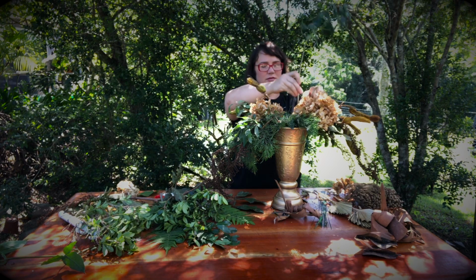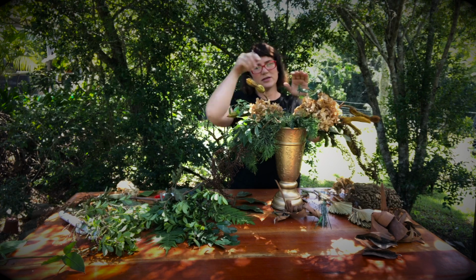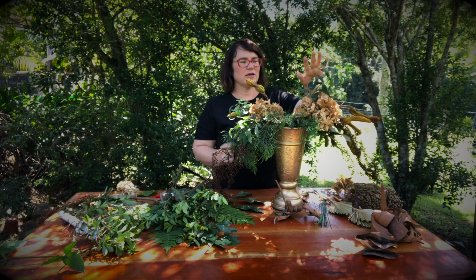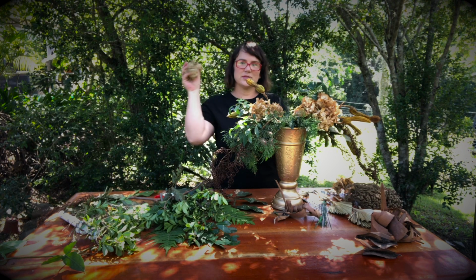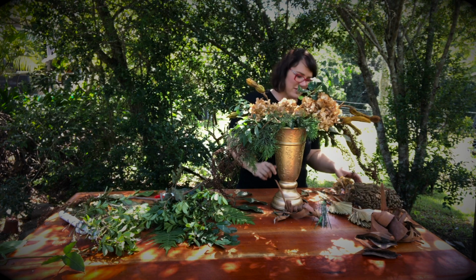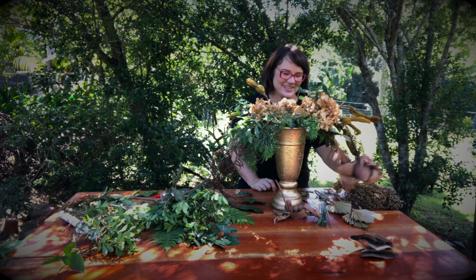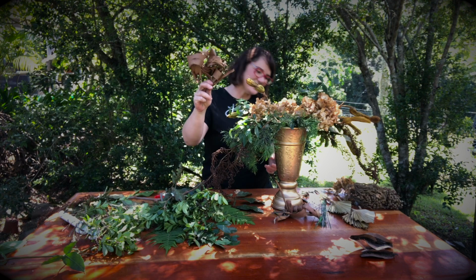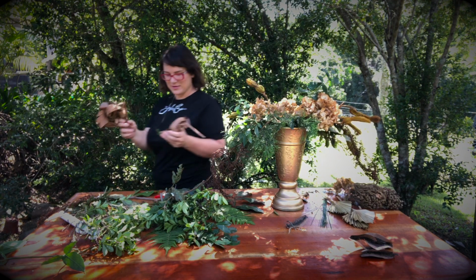And again, I'm going to sit him down on this guy's head, offsetting to this guy here. So we've got our balance here. And then we've got these guys drawing the eye up high. I'll pop this little dry guy in the back. Not that you can see him, but he's in there just covering the back of my design. And I made these. I love these. So this is super pooper cool. I'm coming up again.